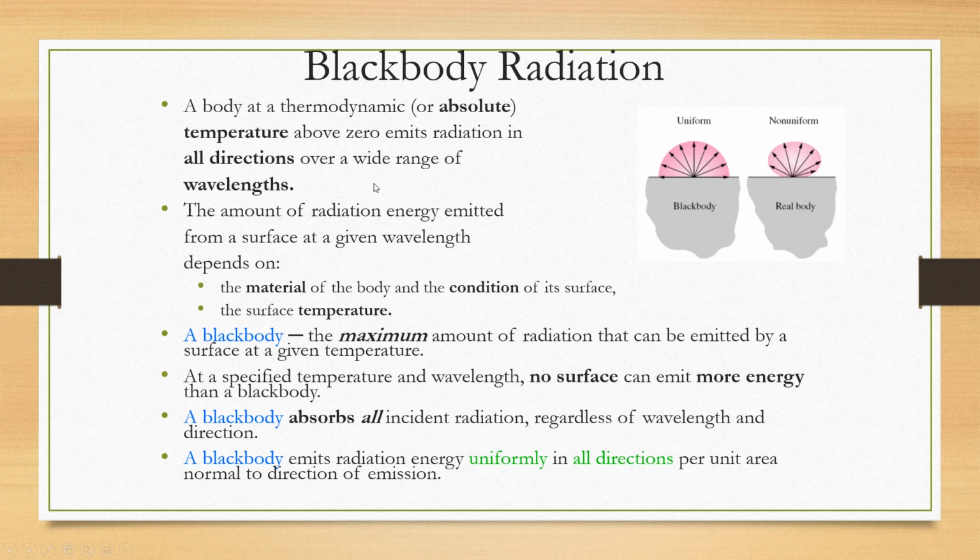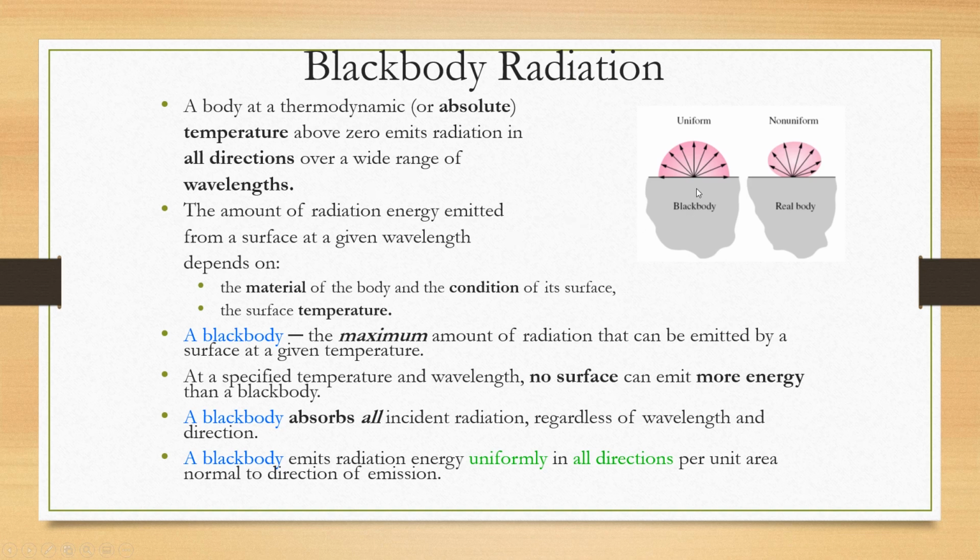So what is actually a blackbody? In simple words, a blackbody is a perfect emitter and perfect absorber. But in real life, we cannot actually find this kind of blackbody. As I said before, a blackbody is just a standardized or idealized concept of radiation. It is a perfect emitter and perfect absorber, so it will absorb all the incident radiation and release all the radiation from its body.